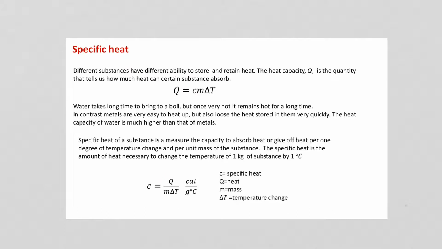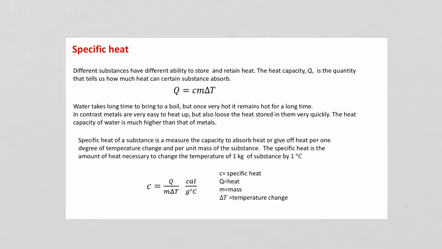And so the specific heat is the quantity that tells us whether certain substance can hold a lot of heat or not. Water has a specific heat of 1, and that is one of the highest values of any substance in existence. And so, as we know, water is extremely good at absorbing heat and releasing heat. Water is the working substance that is used in cooling and heating applications.